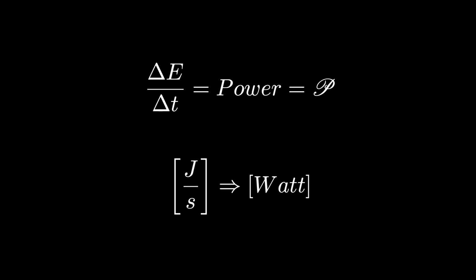Since energy is measured in joules, and our SI unit for time is the second, the units that we would use for measuring power would be joules per second, which is otherwise known as a watt. You can see this in everyday life, particularly with regard to light bulbs. You have a light bulb in your house that, let's say, is 60 watts. That means it puts out 60 joules every second of luminous energy. Well, that's not technically true because it also generates quite a bit of thermal energy. The light bulb gets hot.